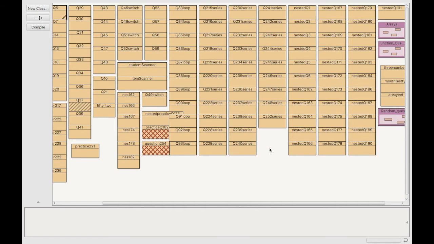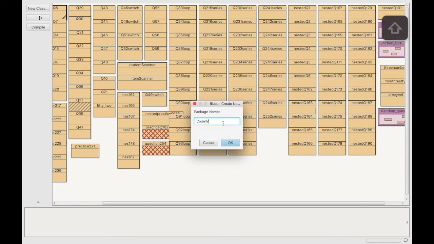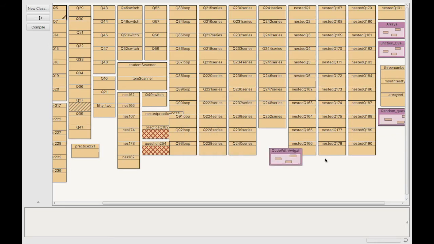So create a package. So over here I'm just naming the package code with Avigat. Okay, so in this package I will have all the codes that I'll put in my tutorials. I won't have any other different code. So that's what it helps in. It helps grouping and differentiating codes from each other. So I'll click on OK, and then it will make a new package.